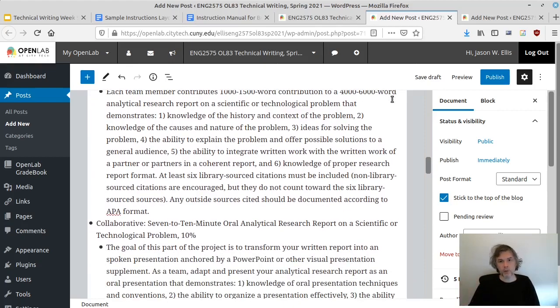Now, you can have other sources in your document from websites, from business websites, from anywhere online, but they need to be contextualized. Like, you don't want to just take some quote from some rando website if you don't know who actually wrote that information. You need to find out who wrote that information. Are they believable? Are they trustworthy? And explain that. But after these six library sourced sources, you can also go to other places, but you need to contextualize them.